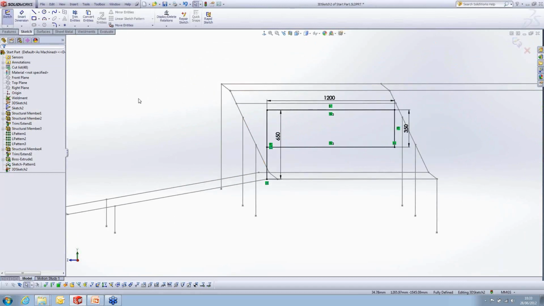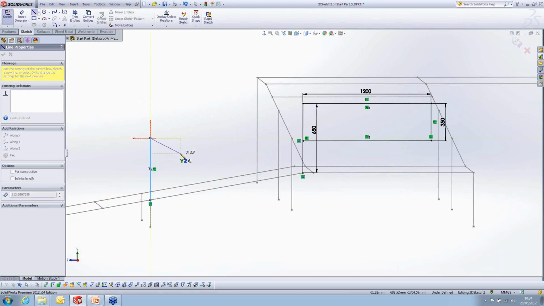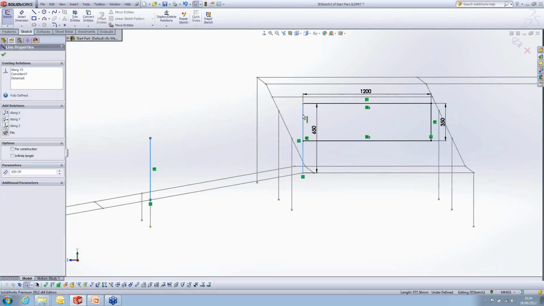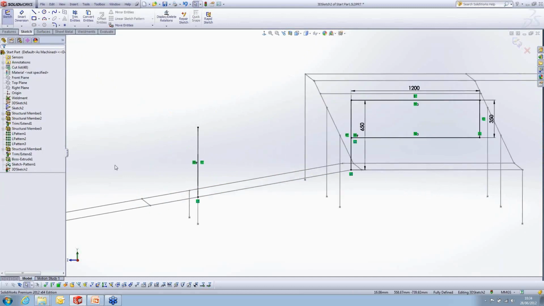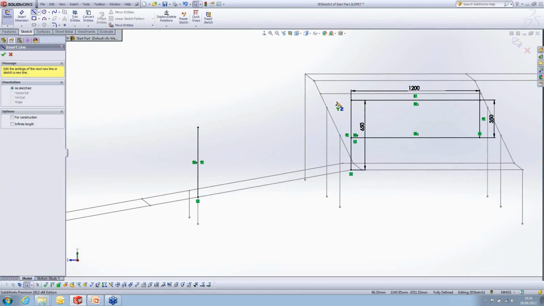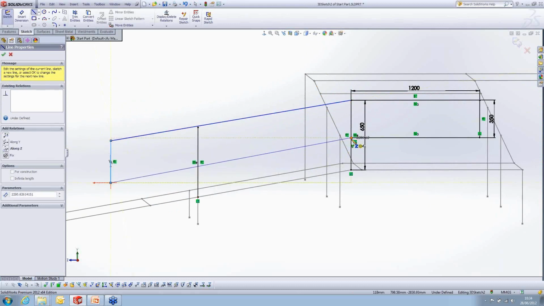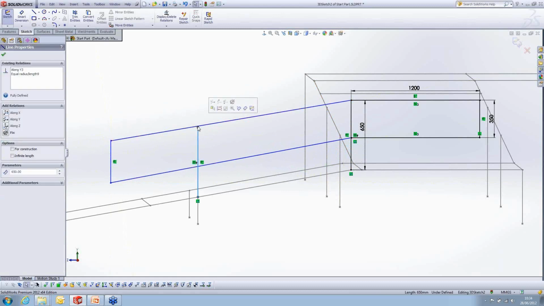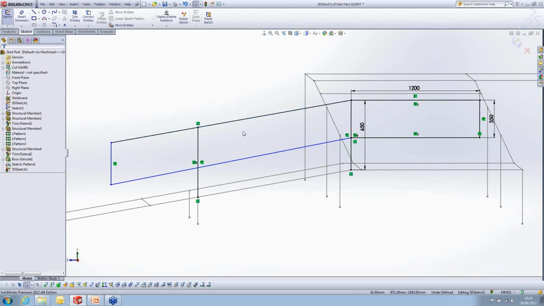From that location, I'm going to draw in a second sketch line. I'm going to make this line equal in length to the first one I inserted. I'm going to draw a line down that's going to be roughly parallel to the direction of the ramp. So I've made that coincident now.